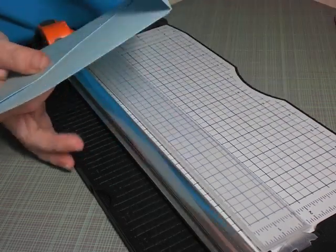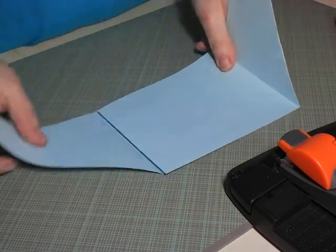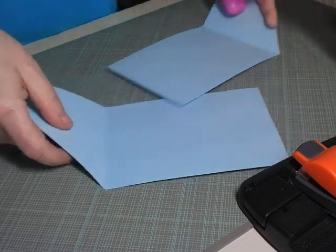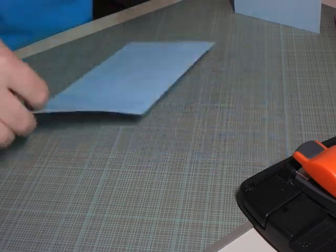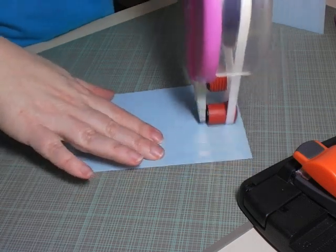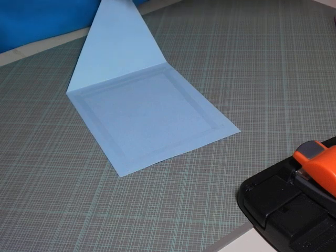So I do not need my trimmer now, especially since I've already cut my pieces. Now we're going to put the card base together. I have my ATG gun. I'm going to add the tape along here. Put my card base together.